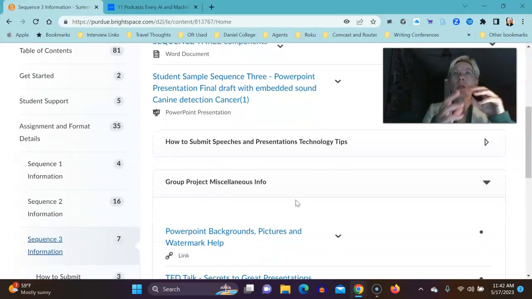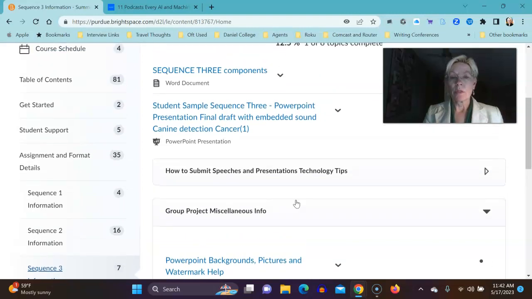Now, normally in a 16-week course, this is a group activity. We've changed it a little bit because that would be really difficult to do in an 8-week course, just with all the different logistics of trying to get you together. So it's still a group thing in the sense that you're going to be giving feedback to the members of your group, but you won't be creating the thing together because that would be difficult to do.